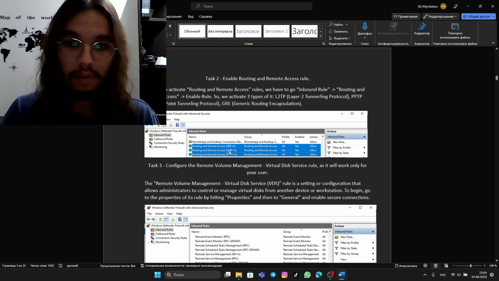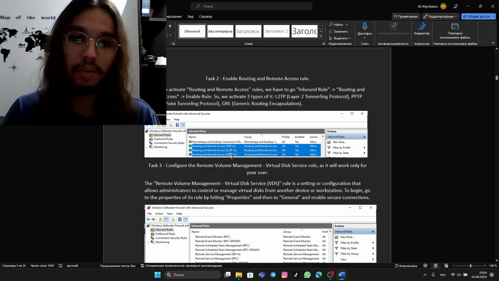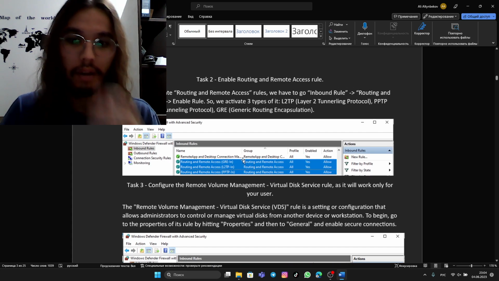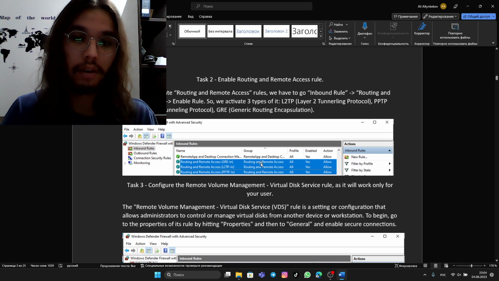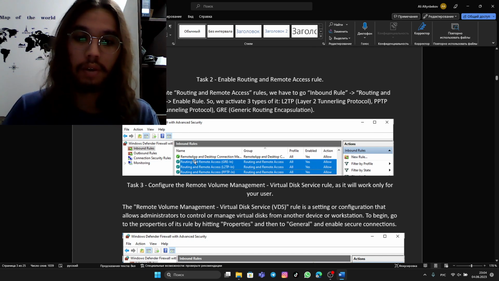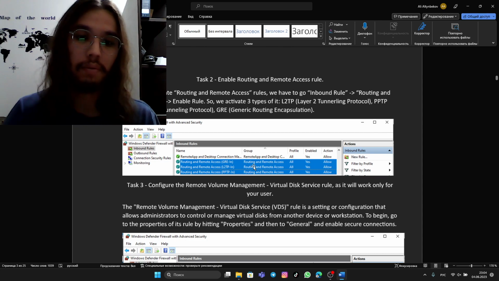I activated three rules: L2TP, PPTP and GRE, as you can see here. They were previously marked no, but I enabled them. I chose these three options, right clicked, and there was the option enable, so I enabled.